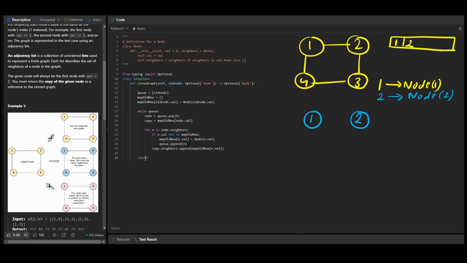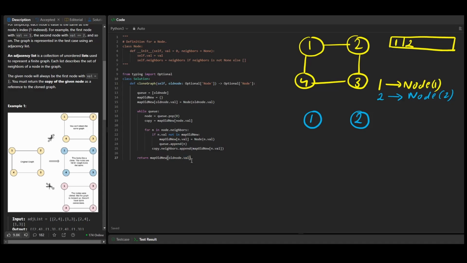Let's return the root of this new tree, and that we can get using the map itself. So map old new, old node.value. This old node is carrying the root of the old tree, and using value we can get the corresponding new node.